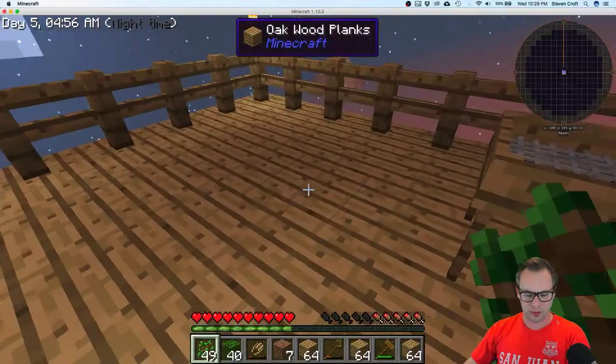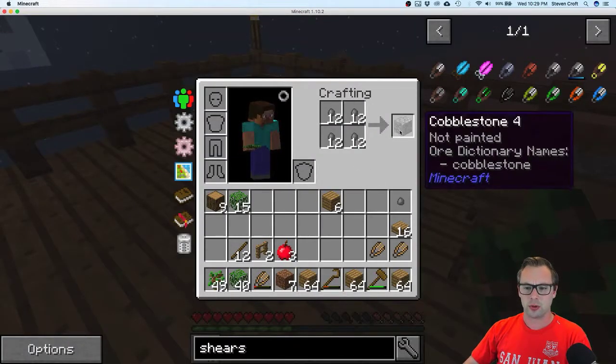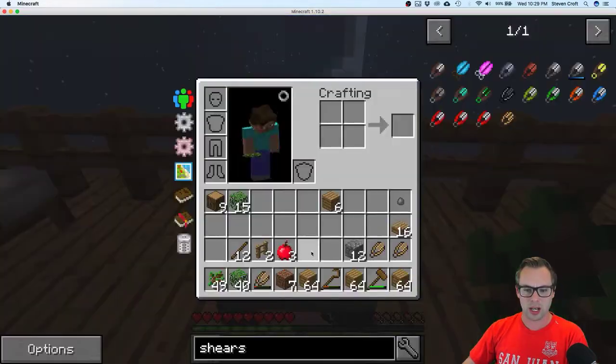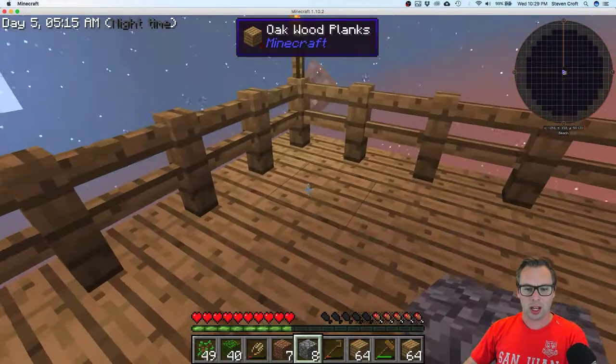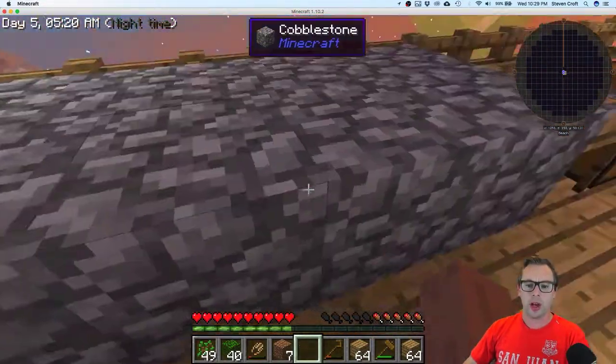I want to get more torches before I expand out. All right, some cobblestone here. Let's go ahead and dump some of this cobblestone in here so I can get it cooking. Get that lava. Okay, 8 cobblestone, break this down into gravel, hopefully get some coal from it.